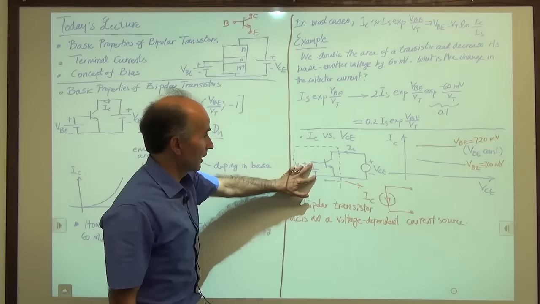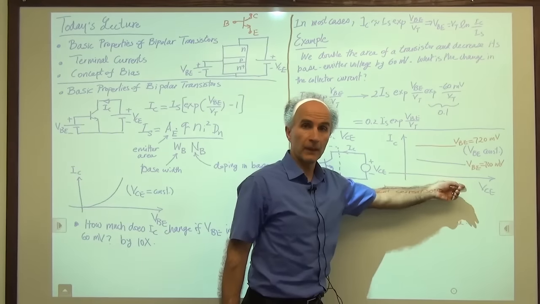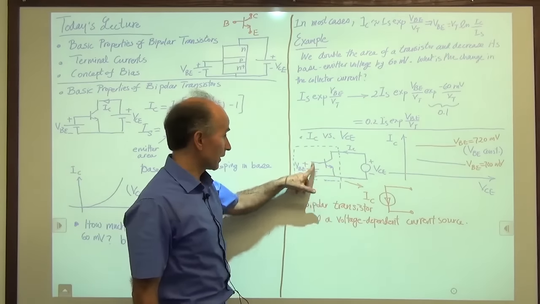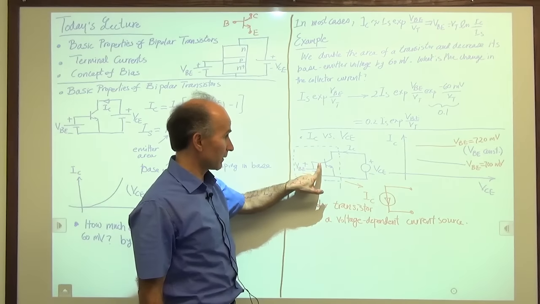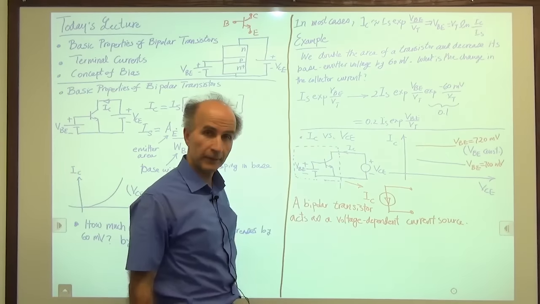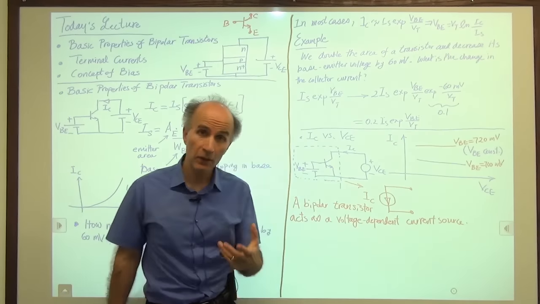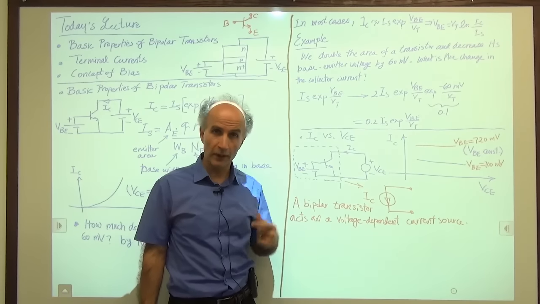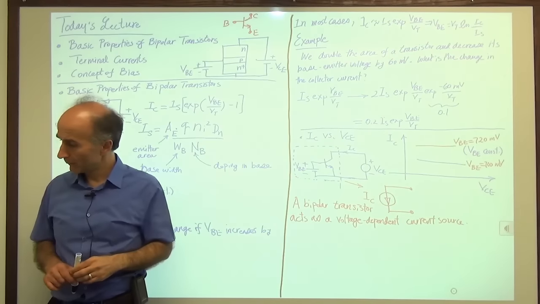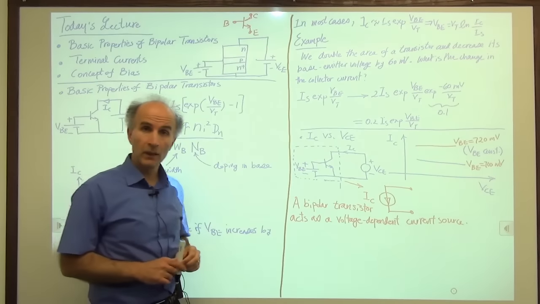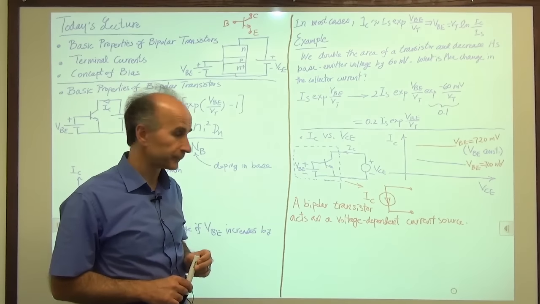It is this base emitter voltage that defines this current. We saw that the collector emitter voltage doesn't have any role. It keeps the current constant. But if you want to change the current, if you want to create a voltage-dependent current source, then this is the voltage that the current depends upon, and this is the current. All right, so that tells us that perhaps a bipolar transistor can be used as an amplifying device, and we will get there soon. But let's make sure that that's clear in our mind, and we'll talk about one more topic before we get to try to make the bipolar transistor an amplifier.